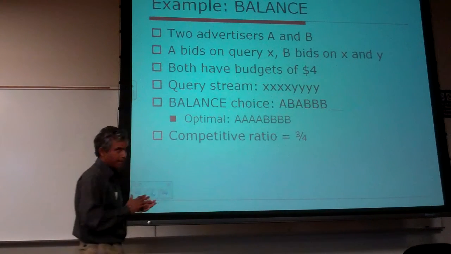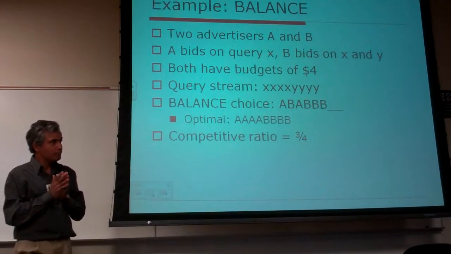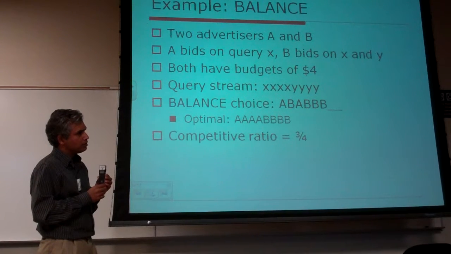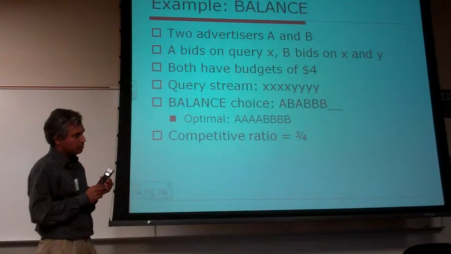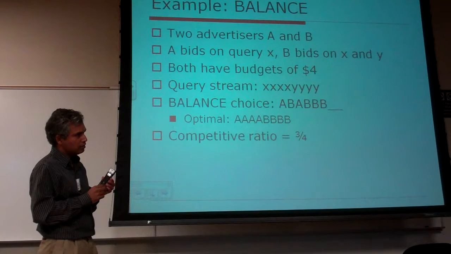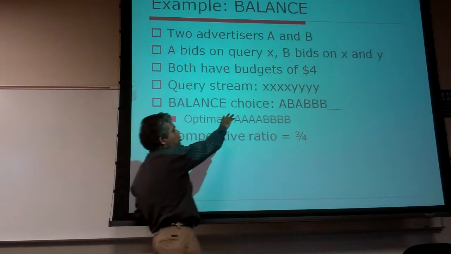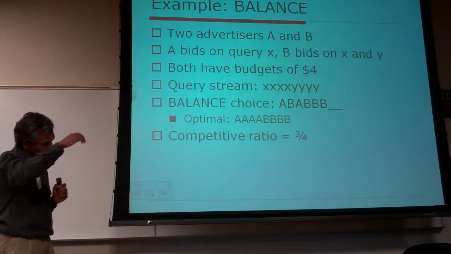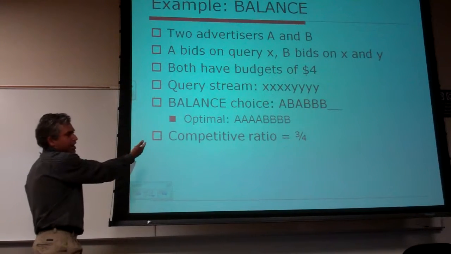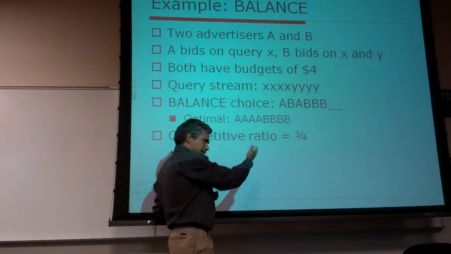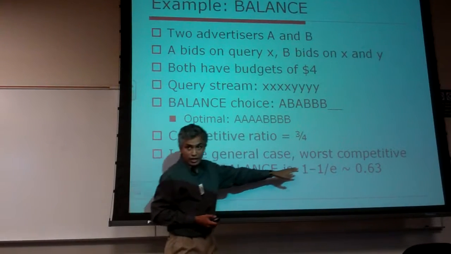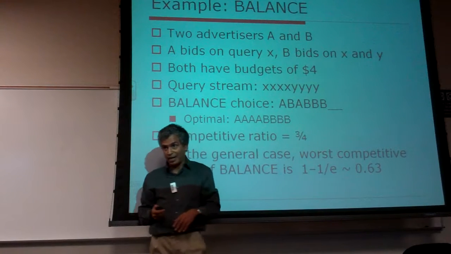Yes? But I see a flaw in that. If you choose a guy that has more money in his budget, that probably means that his query has a very low click-through rate because it's a bad query. No, again, no. You could do this whole thing in terms of bids. So let me look at the next one. Here I'm assuming click-through rate is equal to 1, but next I'll talk about the general case. So this is a special case, and you can get 0.63 just by keeping track of the balance.